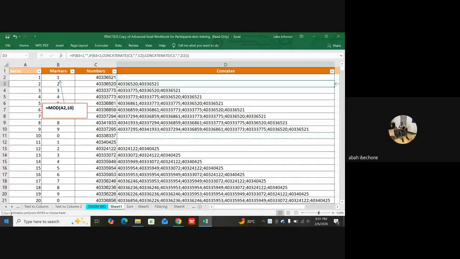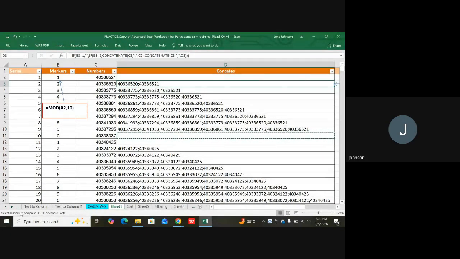You're welcome. I just feel I should add to the explanation of the first formula, the MOD formula. What MOD does is it returns the remainder when the numbers in the cells are divided by 10. Mathematically, if you divide 1 by 10, it will give you 0.1, and a number after the decimal point is referred to as a remainder. So that is what that formula returns. It is the remainder that it returns.